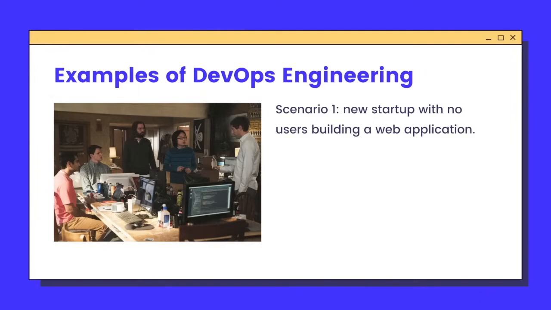So all that I've talked about are end goals for really large organizations like Netflix and Facebook. Developers would add automation as the situation required. So for a new startup with no users building a website, pillars 2 and 3 are essentially useless. Outages won't be noticed by anyone. Something like a downtime won't be noticed by anyone. It doesn't necessarily matter. You don't even necessarily need to run automated tests.